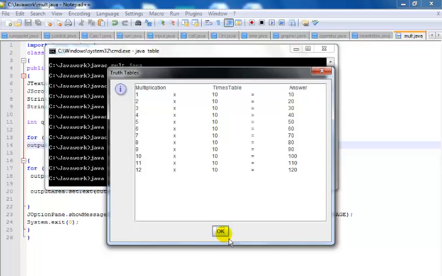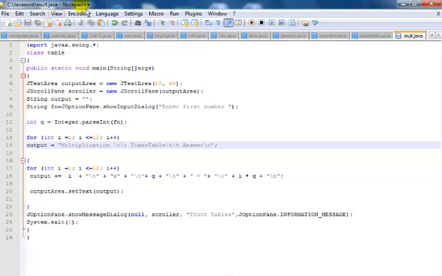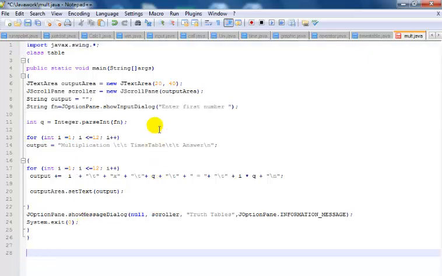The next thing I will do now is take you to the environment where I developed this program. So here in my Notepad++, what you are seeing right now is the code that I put together for this very multiplication timetable. You can see I've called Javax with an X there, and that's my class right there. And now I've declared my public static void main, and that's my argument there.